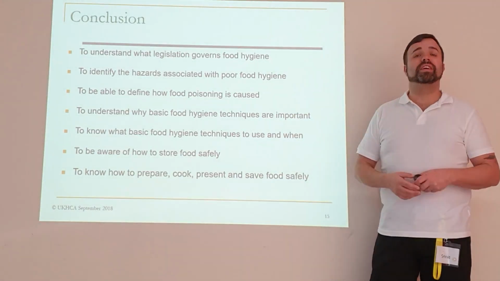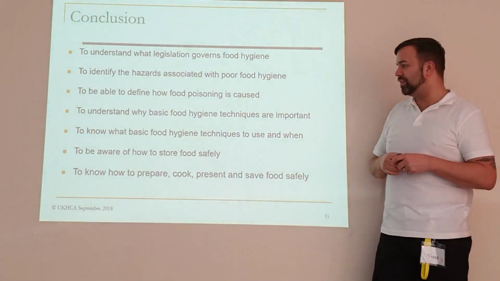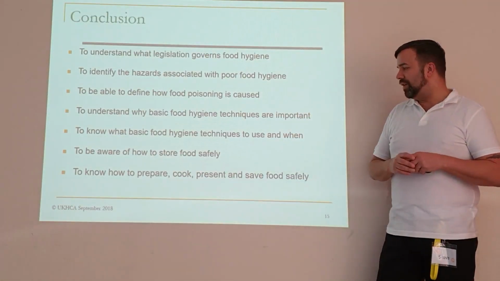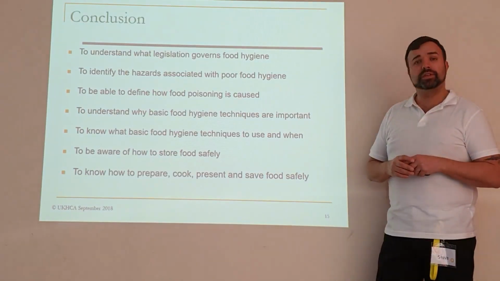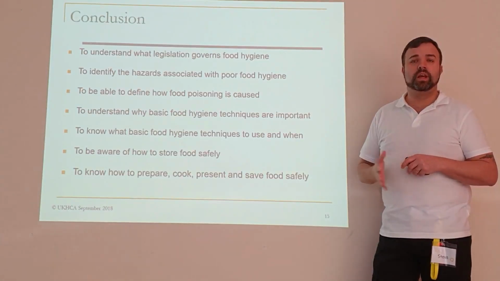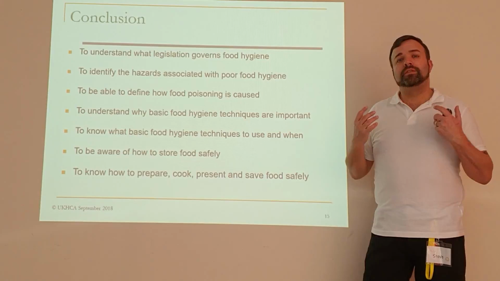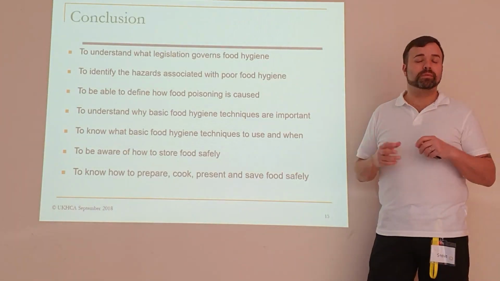Things should be wrapped up. If we open items, we should put the date opened on it so people are aware of when things were opened. And we should know how to cook and prepare food safely. So we should be able to follow the cooking instructions. So please make sure that you do follow good food hygiene principles in people's homes.